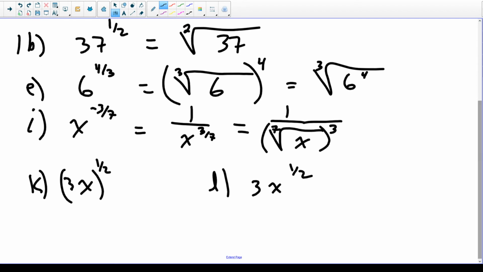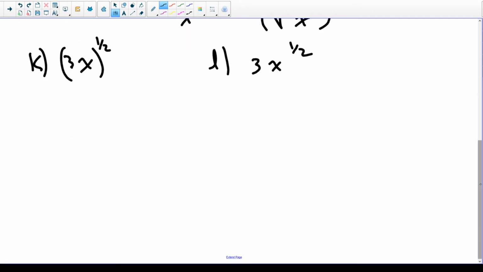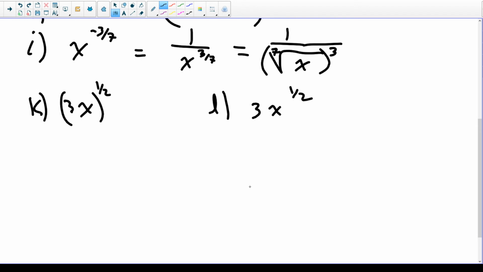And this harkens back to our discussion on when you need a negative base to be in a bracket, and when it's not in a bracket, how is that different? This is a very similar discussion. Clearly, for this one, the radicand is going to be the full 3x because the whole 3x is being affected by the 1/2. But in this scenario, for L, because there's no bracket around the base, 3x, there is a multiplication between the 3 and the x. And BEDMAS says we have to do exponents before we do multiplications.